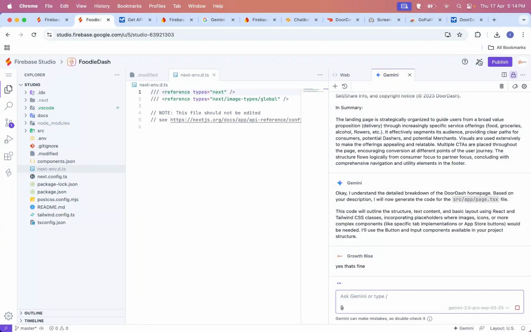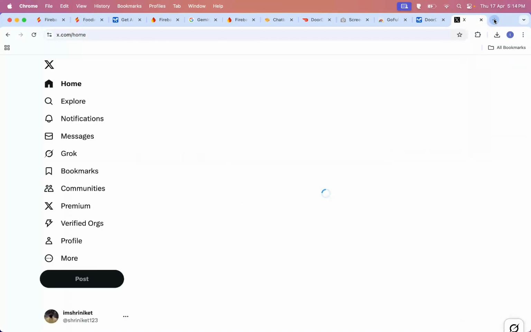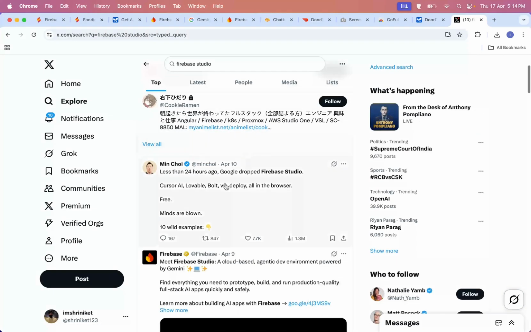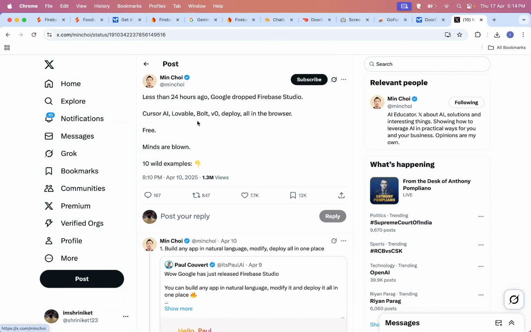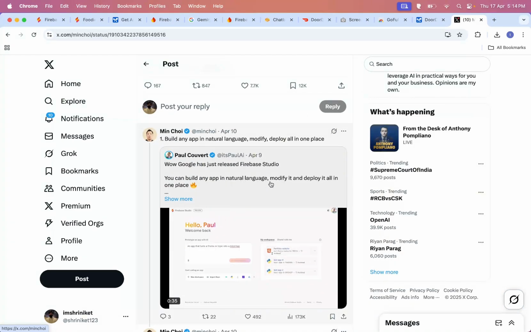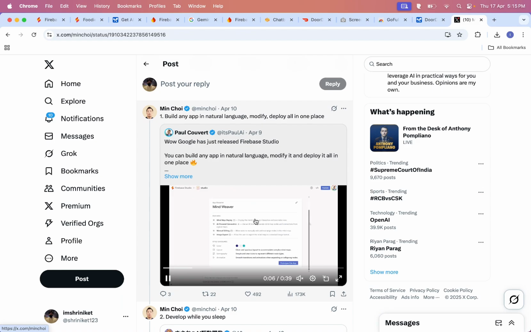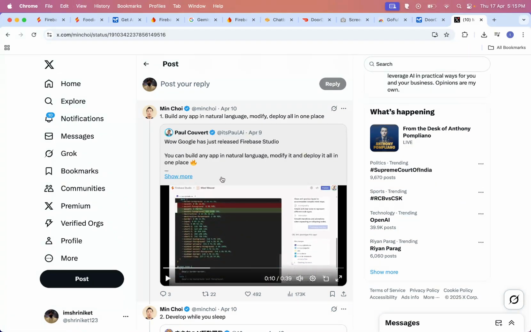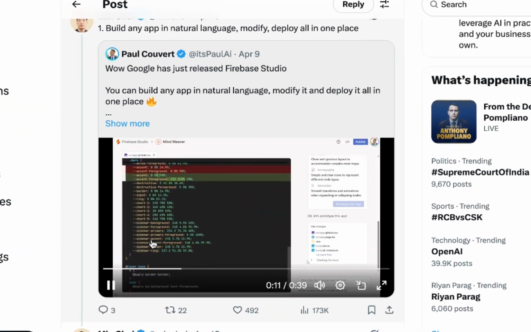By the time this is getting done, we can actually see what people are building. People are already building with Firebase Studio. If you have a look, people are building incredibly good applications. Wow, Google is just real Firebase. We can build with natural language, and this is how simple it is. Now this guy basically built something called Mind Weaver. It's some sort of mind mapping tool. Let's just go through this video as well.